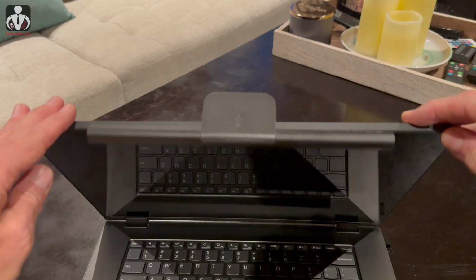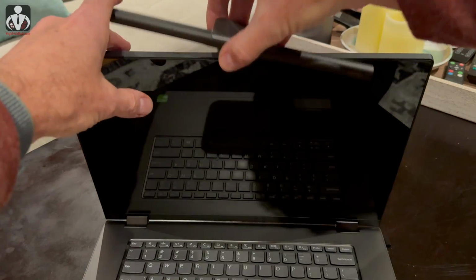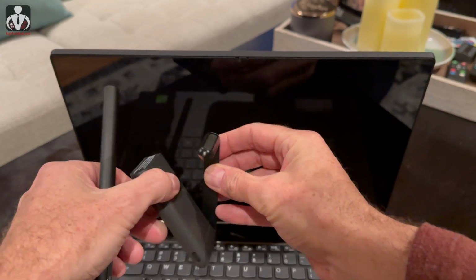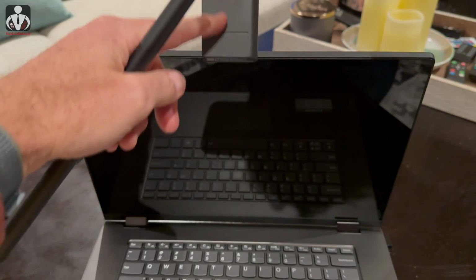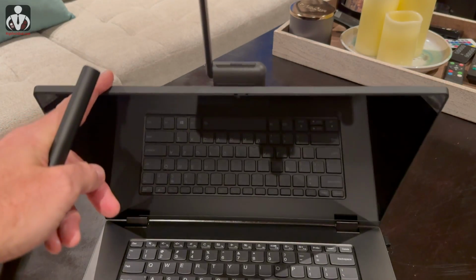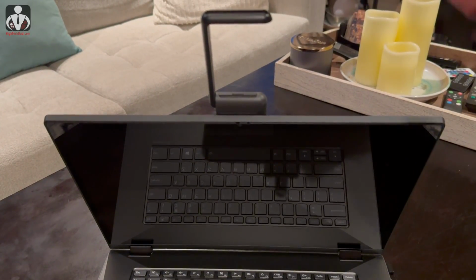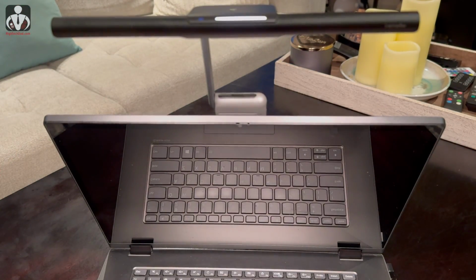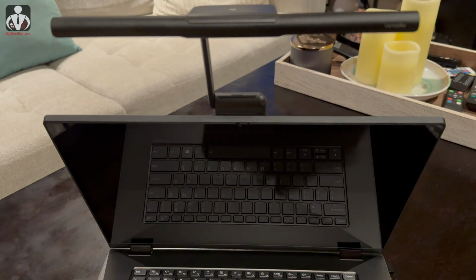So right now I have it in the low profile mode, so you can see it's almost at the top of the laptop here. So I'm going to take it off and take off the battery. And actually the battery has an arm here that pivots out, so you can actually put the light up a lot higher. You still have to line up the lines here with the battery on the back, but hopefully you can see this. Maybe I'll tilt the camera a little. You can see that up here is the arm, and I can still attach it on, and it is now quite a bit higher than before, and it'll throw more of a light across your work area.